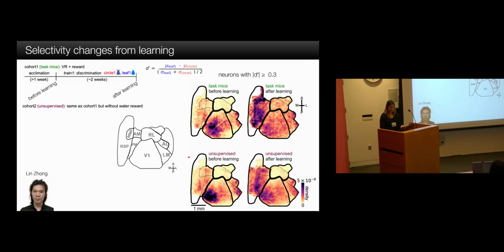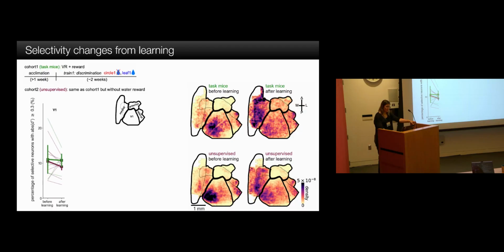So what this suggests is that these changes in these higher order visual areas are not related to the perceptual learning or learning of the valence of 2 corridors, but actually just due to running through these corridors. Sort of like you walking around Janelia and learning landmarks in the corridors, like you don't need to get a sip of coffee or reward every step you take to learn the features of your environment.